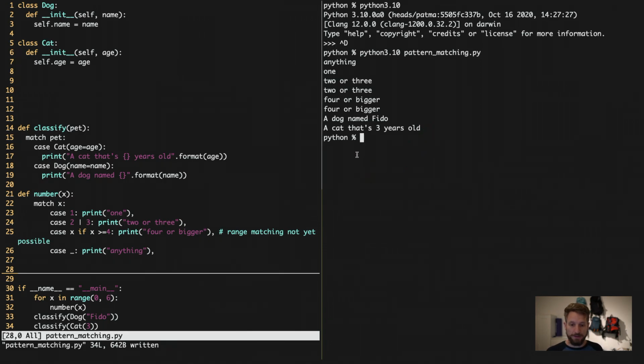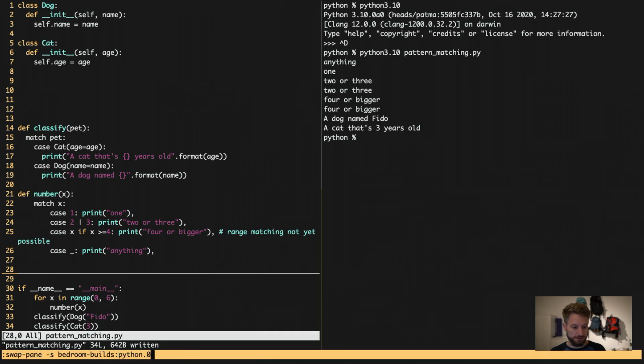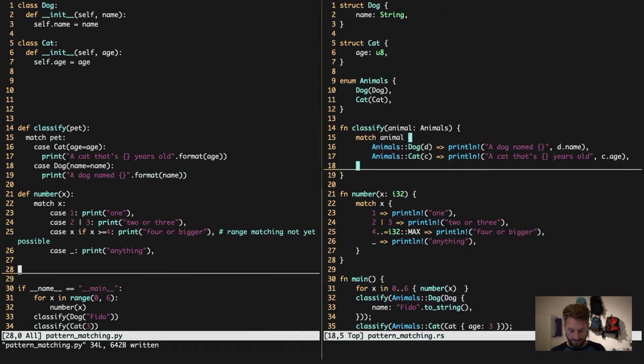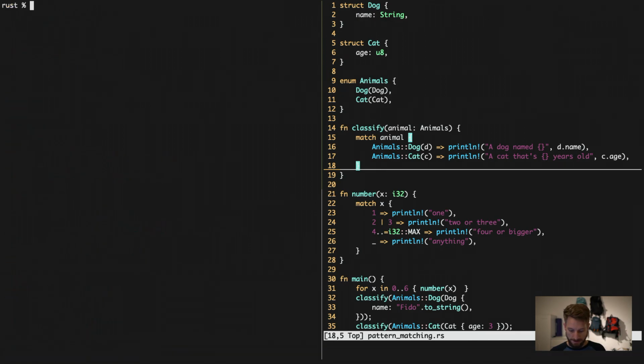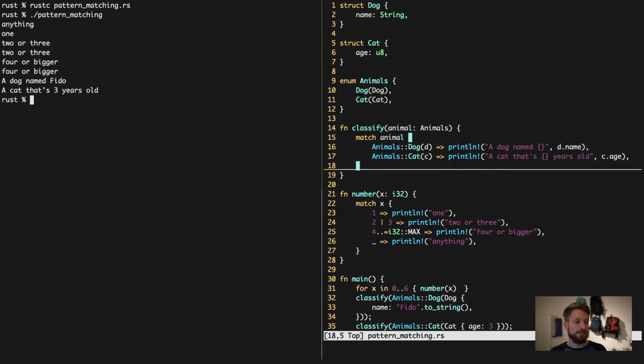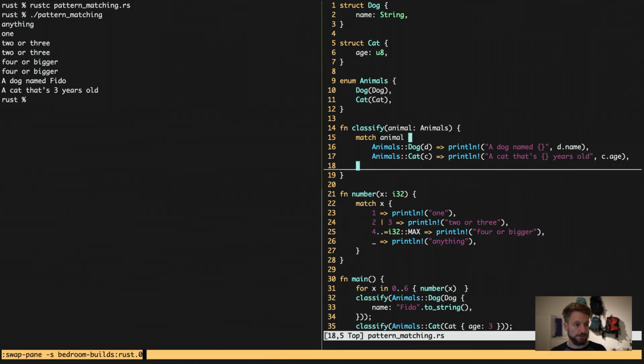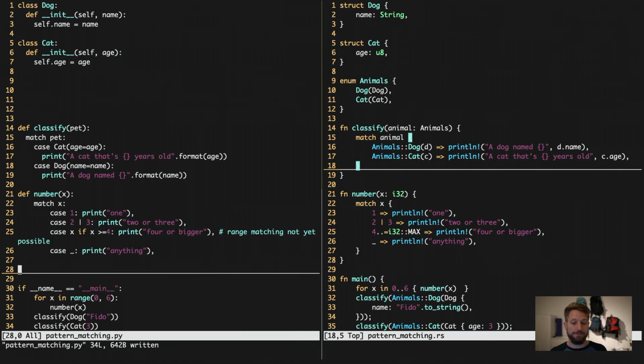In theory, Rust's code matches this behavior. Let's see if that's true. So first, of course, we have to compile, as always. Works fine, and we have the pattern matching, and we get the same output as the code matches and is equal. Let's hop back to our Python code. I have one more example for you guys.